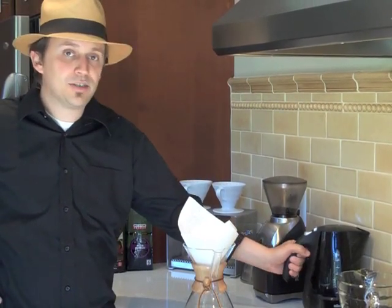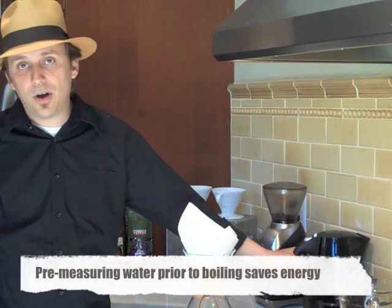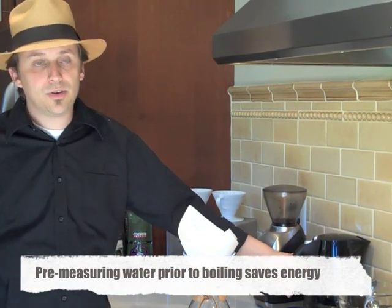But another important reason for weighing out your water is that's where we waste a lot of energy. It's just boiling water that we don't need and throwing it away. So if you want to reduce your carbon footprint, measure out your water. It's a very easy step to do.